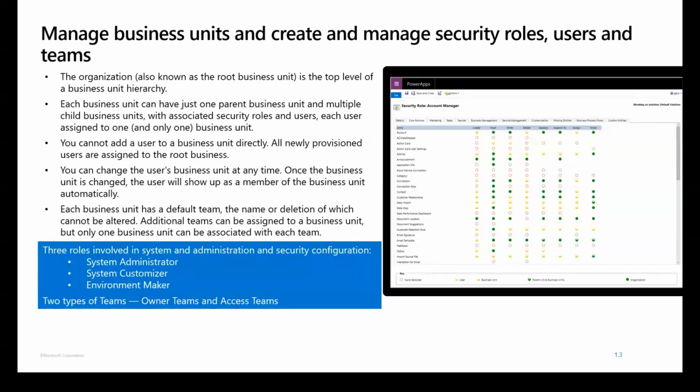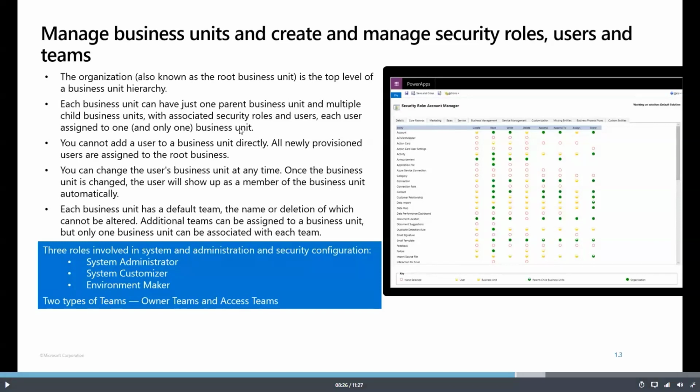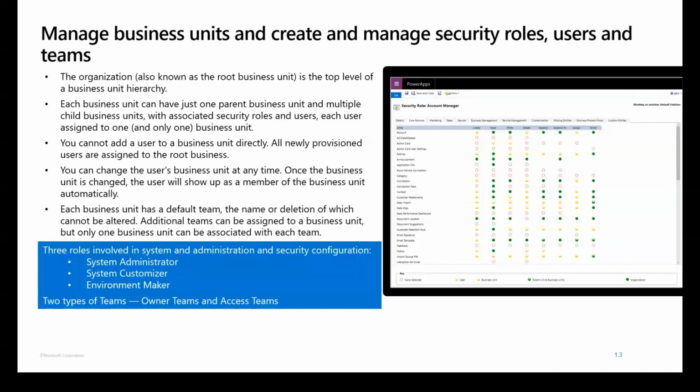There's a separate permission for the right to update records as well as deleting records. You've also got append and append to. One of the more confusing things is that append and append to are around relationships. Append says, can I attach records to this table? And append to says, can I attach this record to another record? Understanding how append to works is a common exam topic.